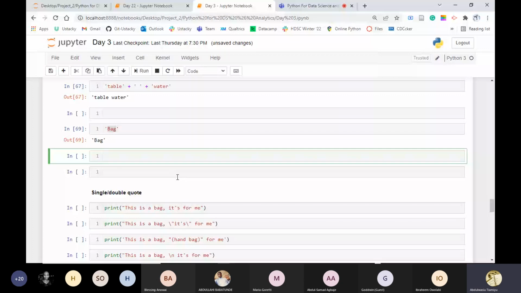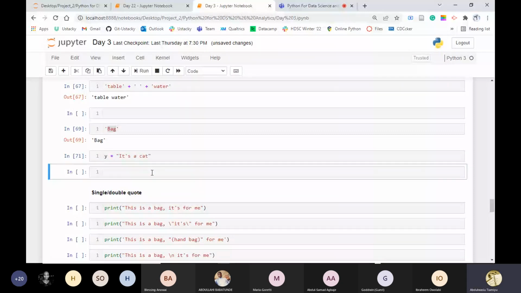It's a cat. You can see I want to make sure that this S is part of my Y variable, but this thing is seeing it as the beginning of the string. Then once this appears again, it sees it as the end of it. So I need to make use of double quotes here instead of the single quotes. Instead of the single quote, I can now have my cat in peace. I have the apostrophe now.